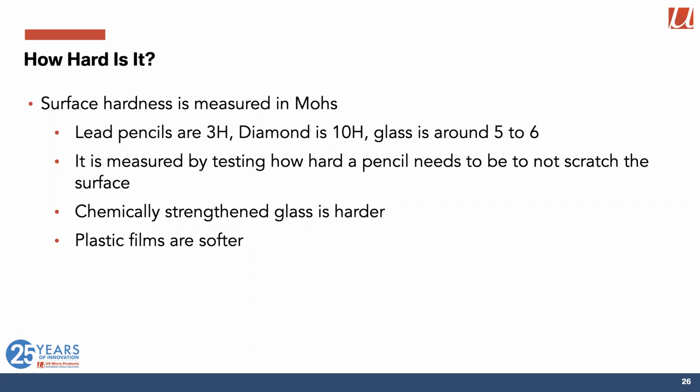So both thermally treated and chemically treated strengthened glass is significantly harder than regular glass, which helps the robustness of the system. And of course, plastic films are significantly softer. So you need to take a look at how those surface films are specified and how hard you get.